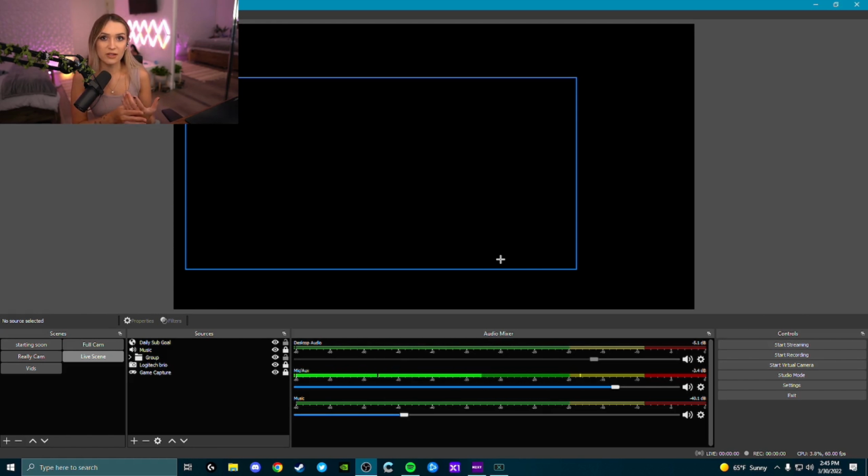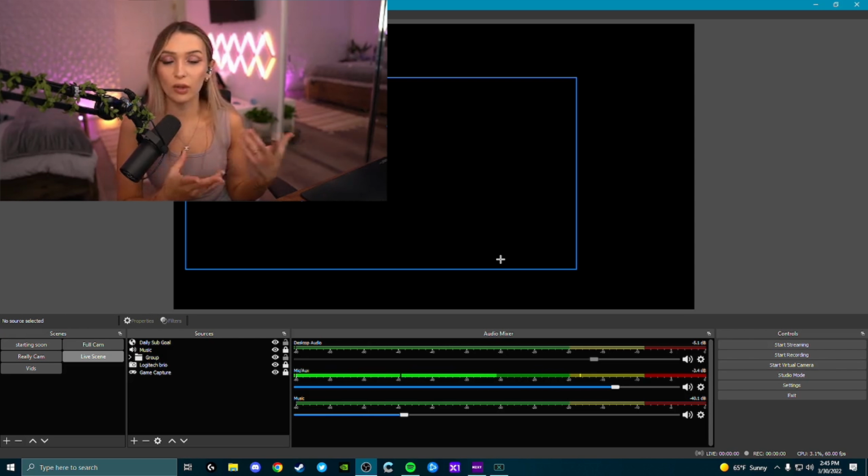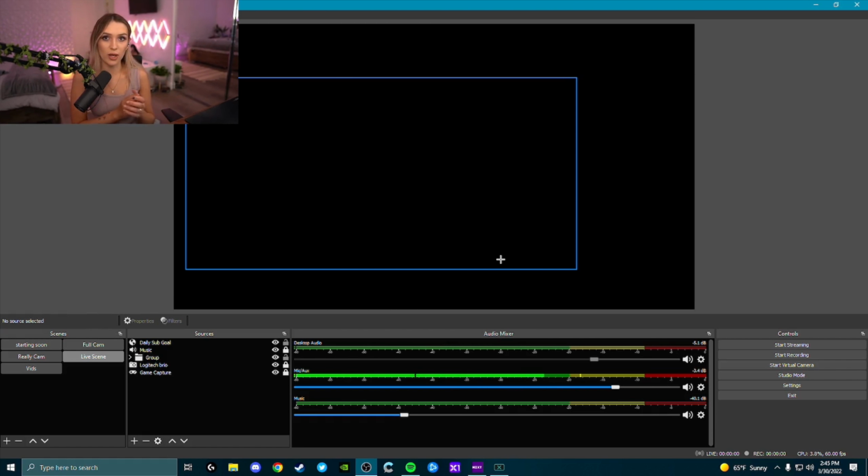Again, this does not ensure you will avoid a DMCA strike or copyright strike for music. This is a way, so let's say you want to record videos, you want to have a clip without music in it. This is just a way to have your music and stuff on a different track rather than the same track. What you're going to need is a GoXLR.